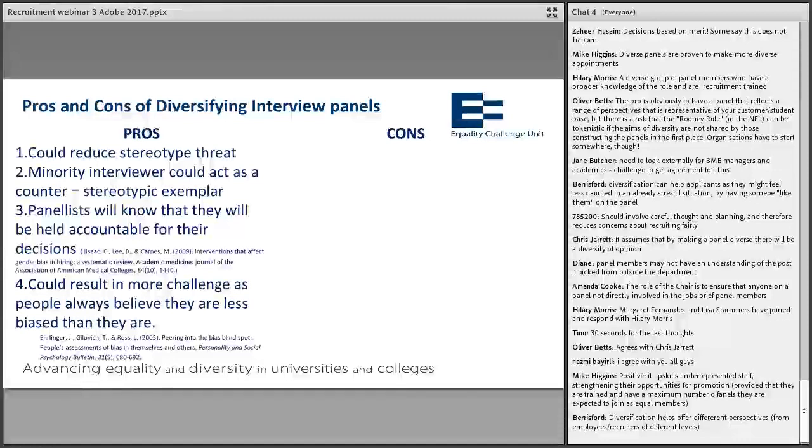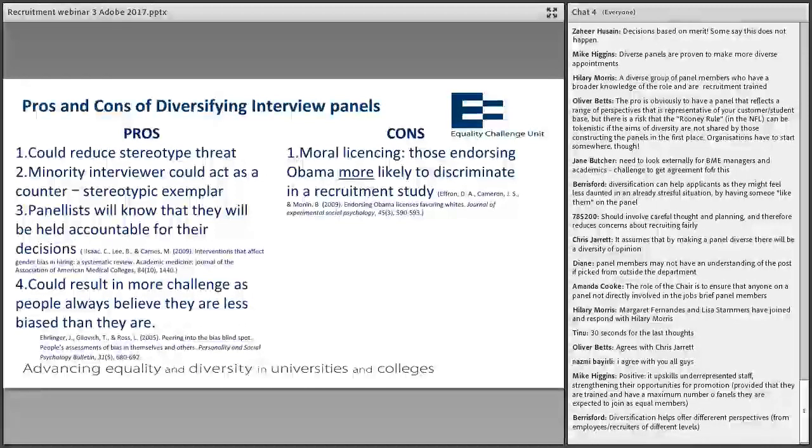So let's look at the cons. A number of you have mentioned a variety of things. One that comes out of the literature is that sometimes people make what I call a diversity gesture. Just having that person on the board could allow people to say, okay, everything is going to be okay, and it means they perhaps scrutinize their decision making and behavior less closely, because they can almost take a back seat. This process of moral licensing can be a real problem, and I think it will be exacerbated if the minority panel member didn't feel able to really challenge and was rubber stamping what was happening.